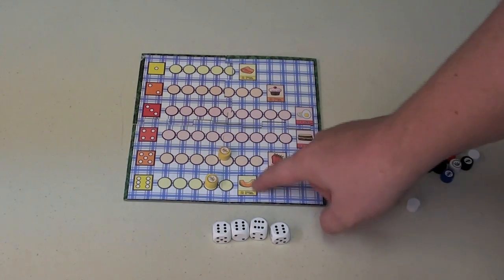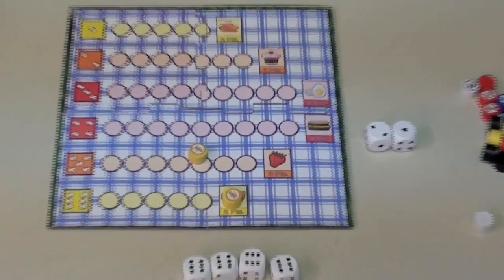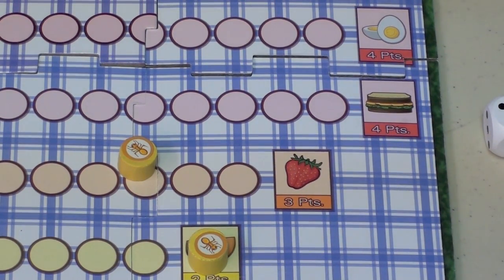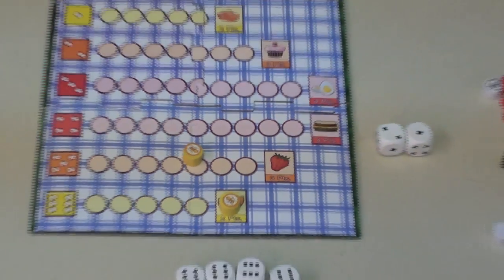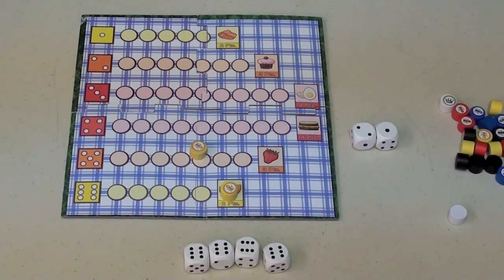The first ant to reach the food is going to land and stay on that food, and each food is worth a certain amount of points, and as soon as you control a certain amount of points, you win the game. For example, in a 2-player game, you need to get 9 points. First person to control 9 points worth of food is the winner, while in a 3-player game, you only need 7 points. Etc. Now, that's not the only part of the game.